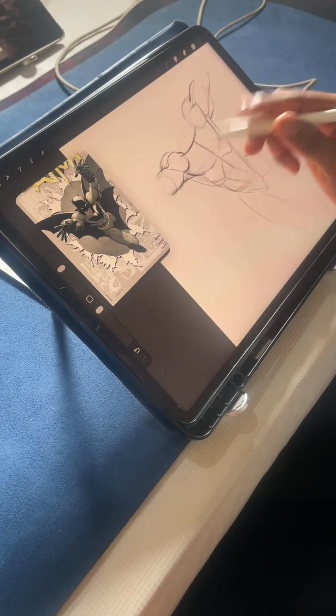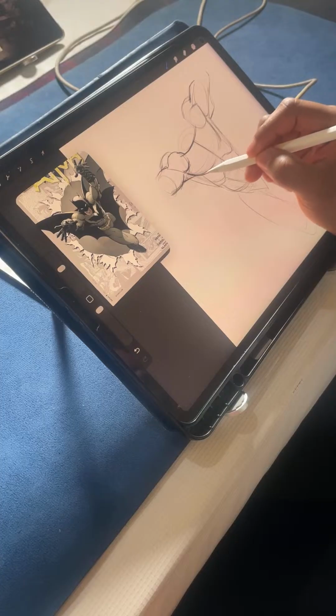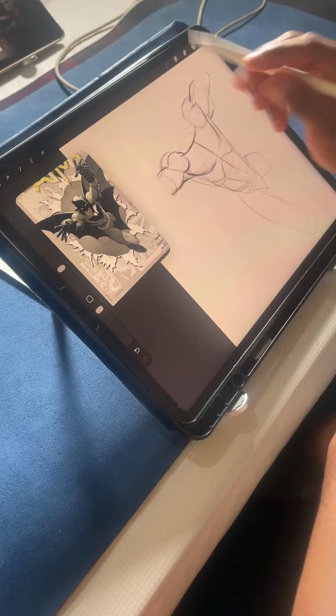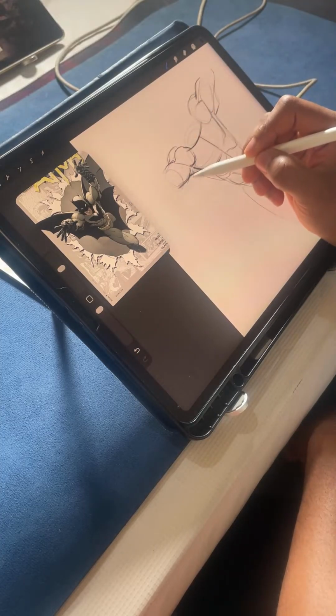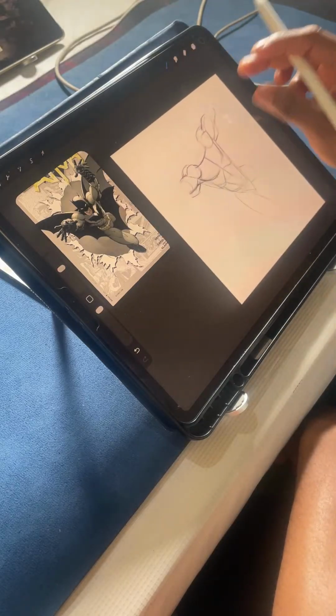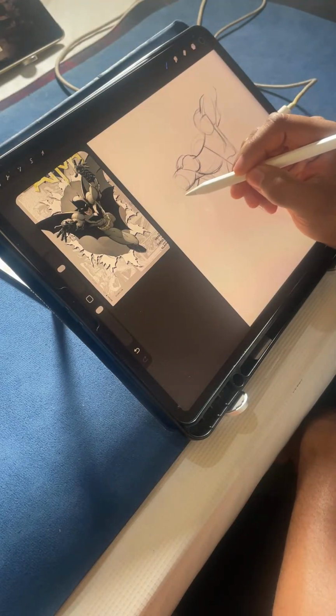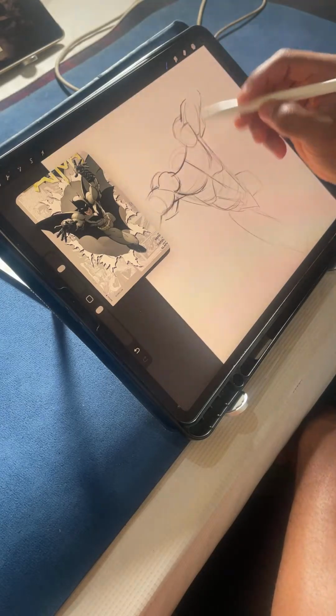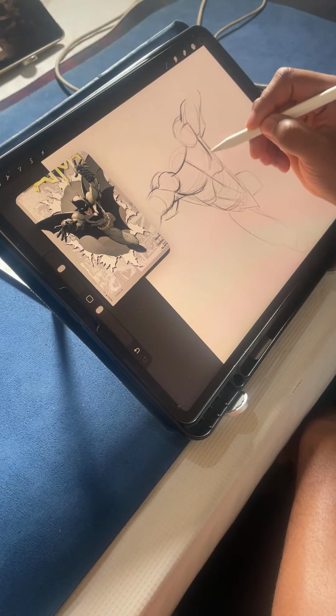And that is why I emphasize knowing the muscles, because it's going to help you whenever you see things like this, because you understand the shape of the muscles. Even if you make a mistake in your structural drawing or your gestural drawing, you still find yourself landing on your feet.